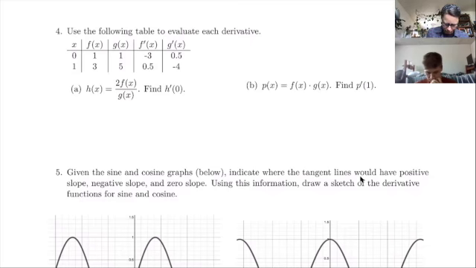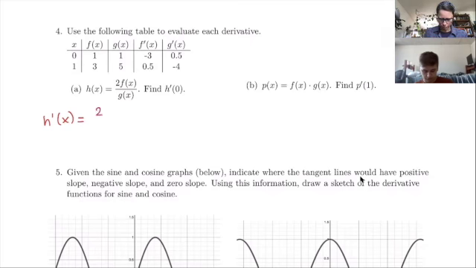Cool, so let's do that. What is a formula for h prime of x? So you have to use the quotient rule here. And you're going to be using f, and the derivative of f you could just write as f prime. So let me know in the chat window what the derivative h prime would be. Okay, it is almost just the quotient rule, but we do have a 2 sitting in there, so you have to be a little careful about that.